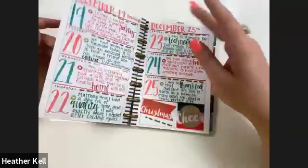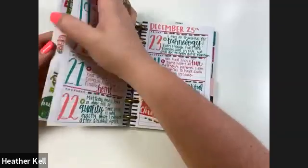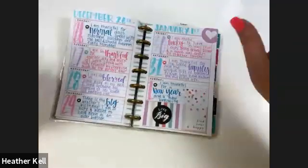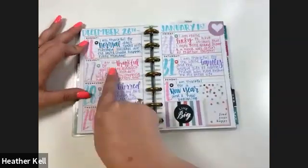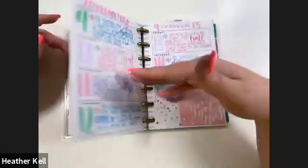And it's so fun to flip back and look at what I was thankful for back in, what did I say this was? 2016, 2017, 2016. Gosh, that feels like so long ago. It was also a really good spot. A mini planner is a really good place to practice your lettering as well. You can see that I would letter some of these words, and even looking at my lettering here compared to how it is now, I can see a lot of improvement.